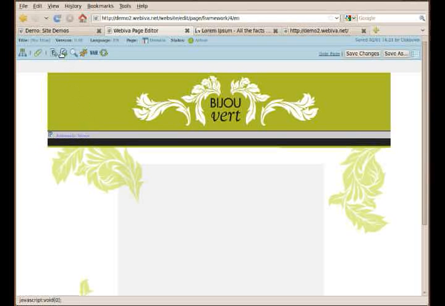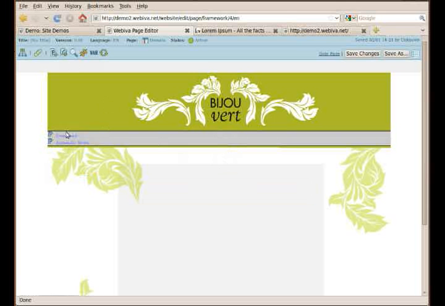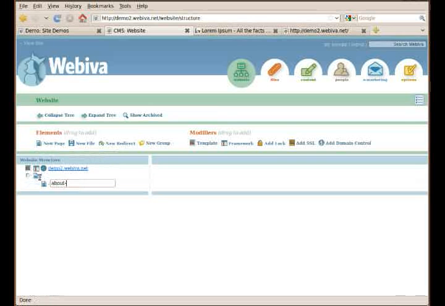Alright, so the next thing we want to do is add in one custom framework paragraph, which is a zone lock. What that'll do is make sure that that zone is not available in any of the other pages on the site, because we really don't want anyone adding anything to the menu zone once we've set our menu up. So let's click Save Changes, jump back to our website structure, and now let's add those pages in. So let's add in an About Us page.